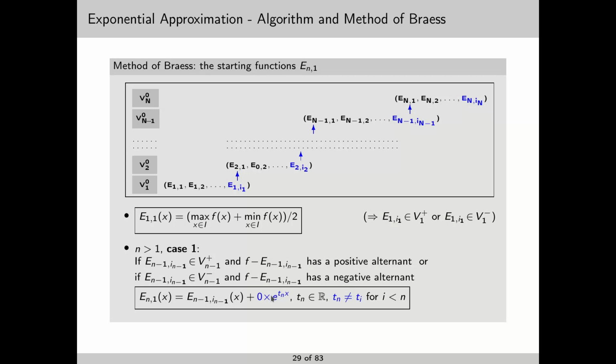This is the most recent approximation plus this zero valued term where coefficient an is 0 and tn is different from all other coefficients ti. Numerical experiments demonstrate that the choice of Tn may have a bearing on the speed of convergence of the algorithm.